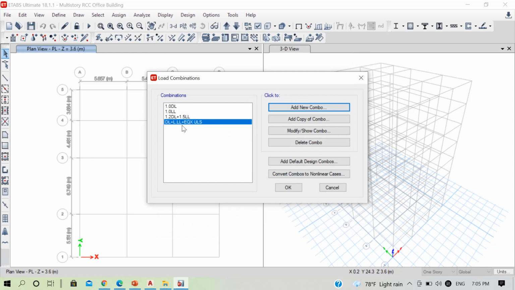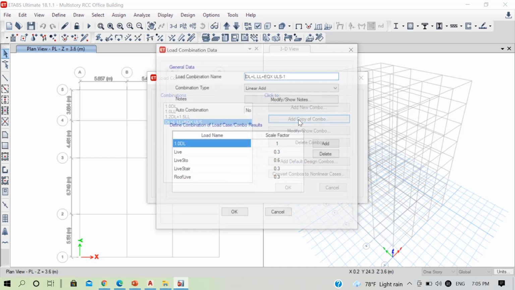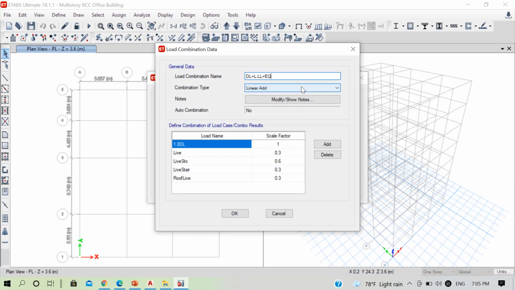Now next combination will be minus EQX ULS. So instead of defining a whole new combo, select this load combination and add copy of combo. Change this name to minus EQX ULS.